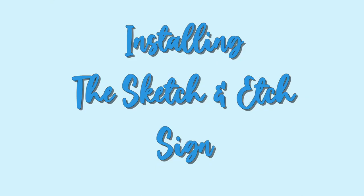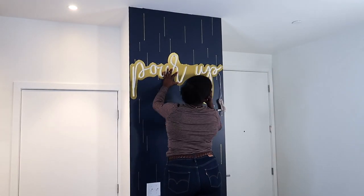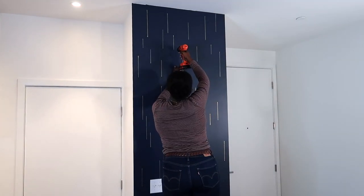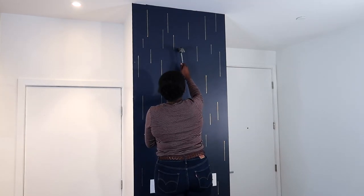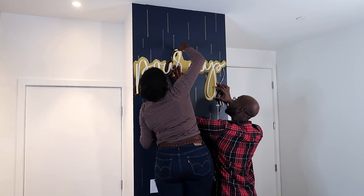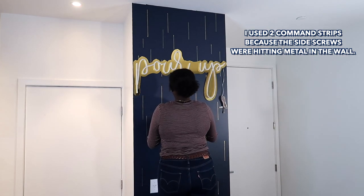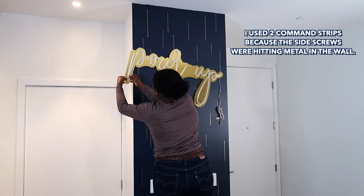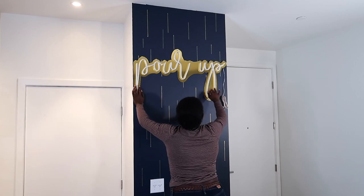So I reached out to Sketch and Etch and I said, hey, I have this idea for a small piece of my apartment. I would love for you guys to partner with me. And they said, yes. It was a quick and easy process. All I did was tell them the font. I told them the color that I wanted my backing to be. I told them that I wanted the words to be a white light rather than, they have colored light, they have like warm light, they have all of these options. You could even go on the website and draw out your neon sign and they can build it for you. It was a very quick and easy process and everyone at Sketch and Etch was so great to work with.